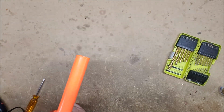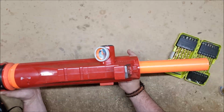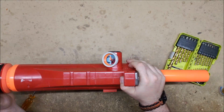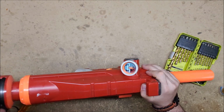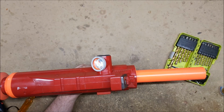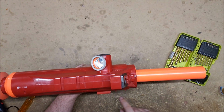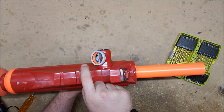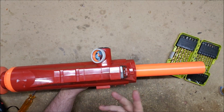Moment of truth! It lives! Alright, so for this particular one, the break was at the hose going to the pressure gauge, which does still work, as you can see. And that is actually often a place that you get a leak in these, is that whole system. And you can simply disable it entirely if you disconnect the hose from the back end of the tank and just glue in a screw or close it off in some way so that it's just sealed, and then you don't have this functionality anymore, but you don't have that leak.